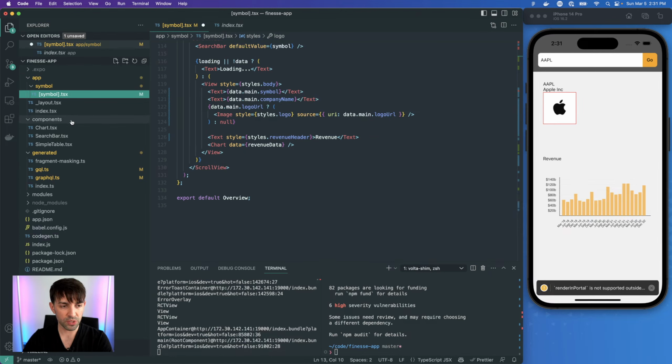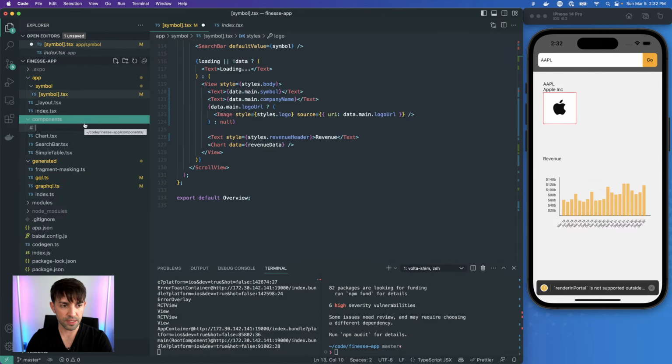So I'm going to build up some components, and I'm going to call this header. I'm going to add a directory, let's call this stocks for now.